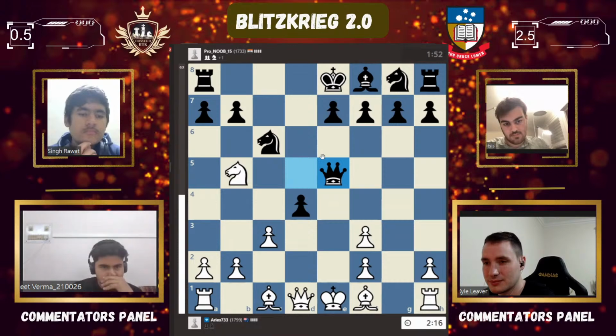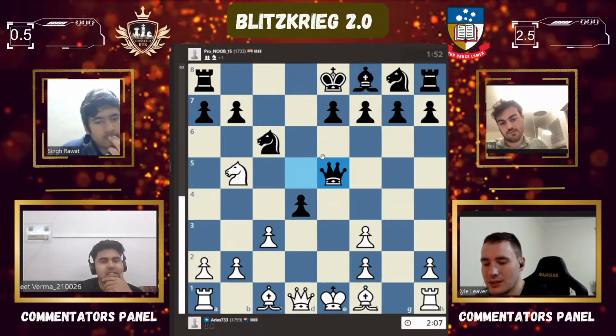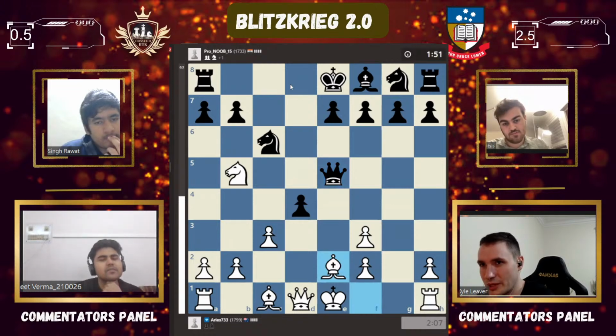Okay. There was a check. Can black go queenside castle and simply start attacking the white king in the center? Yeah, that looks very appropriate. After, say, bishop e2, queenside castles, the pawn on d4 is now protected by the rook. Looks like it should be pretty good for black.